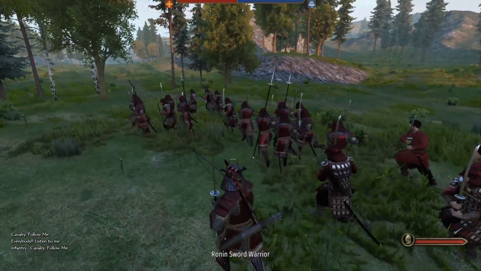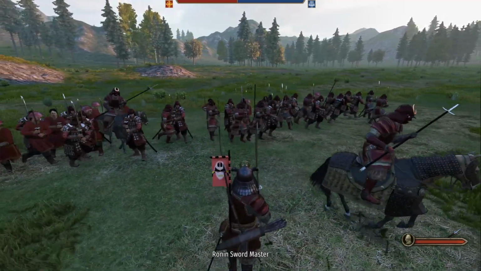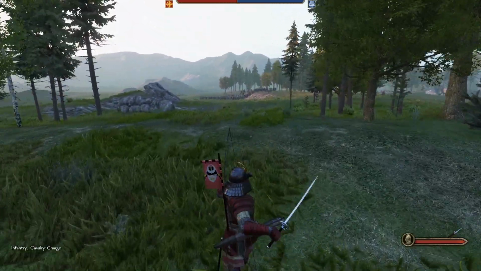The Yari warriors, basically pikemen. And I don't see any of the Naginata, I think they're called. I don't see any of them. They're like the two-handed pole-armed shock troops. They're pretty good. These guys are already engaging.